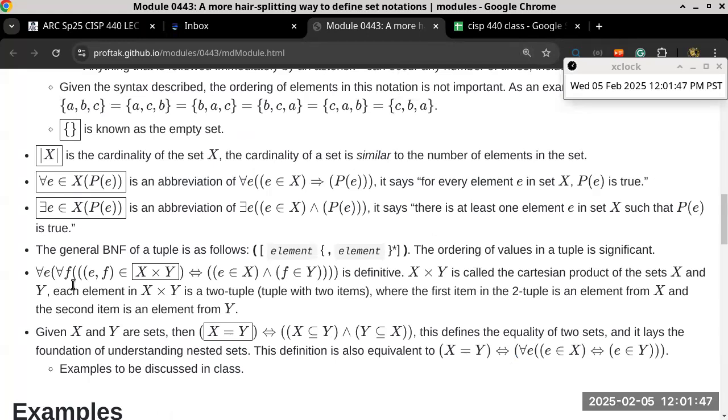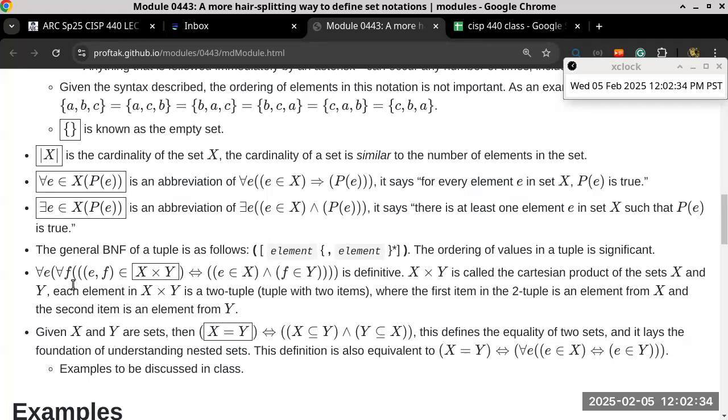Given that we have two sets, X and Y, then X and Y are considered the same or equivalent to each other if and only if X is a subset of Y and Y is a subset of X. Which is also saying X is equivalent to Y if and only if for everything e in the entire universe, e is in X if and only if e is also in Y. So anything that is in X has to be found in Y, and everything that is in Y must also be found in X. That's the general idea of how we can compare two sets.